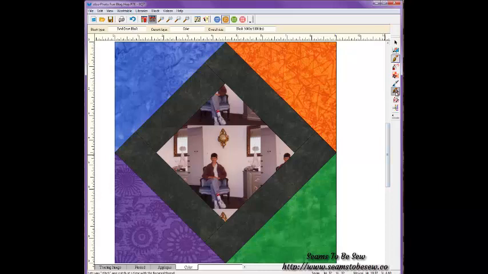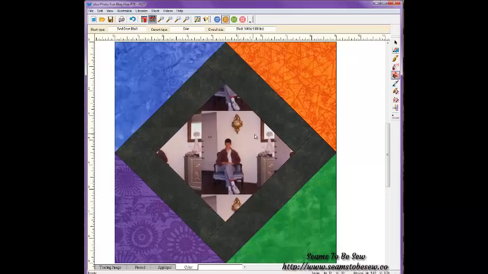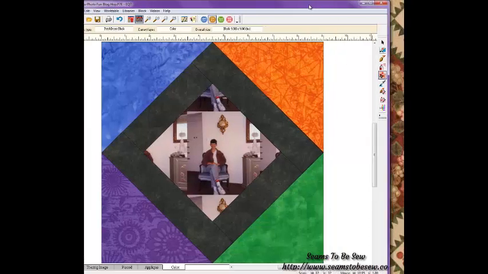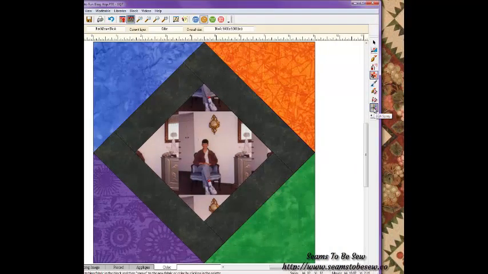So what's cool about this is then you can come to your fussy cut tool, and if it's not showing on your taskbar here, you can right click and choose add, remove, and you probably can't see that because the camera angle is probably not, it's set to a certain size of the software.